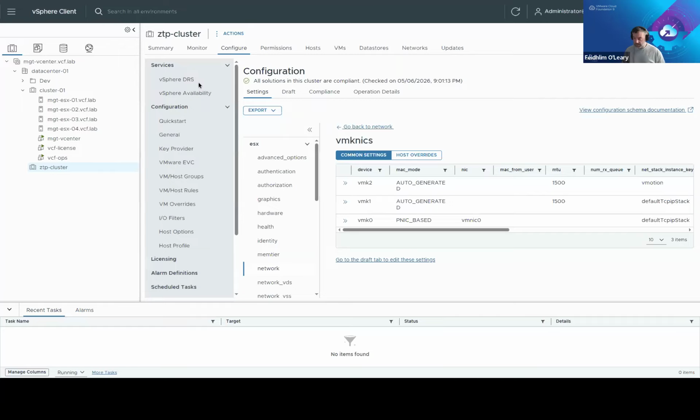So in this example, we have our vSphere environment, vCenter environment. We have a cluster object created. There's a couple of prerequisites that we need to have already done to have a successful zero touch provisioning cluster built. We need to create the cluster object, and we actually need to have the configuration for that cluster already defined. And this kind of seems like putting the cart before the horse. We do have to have the cluster configuration done before there's even any hosts in the cluster.